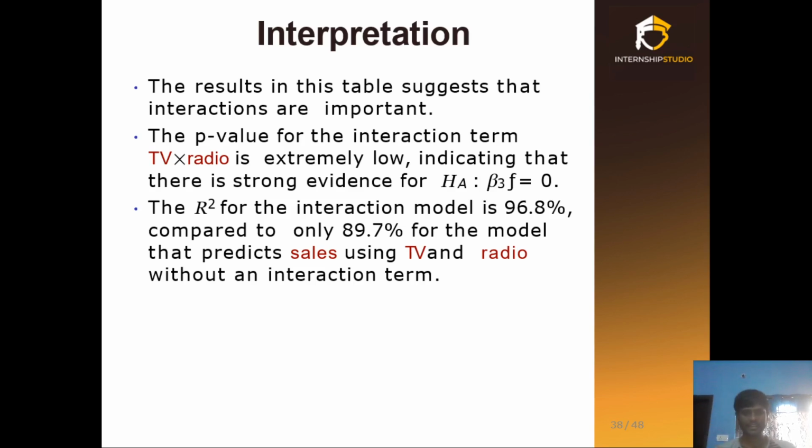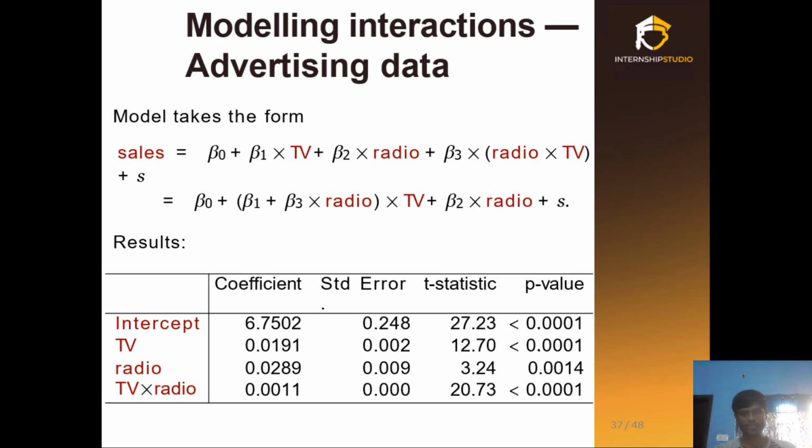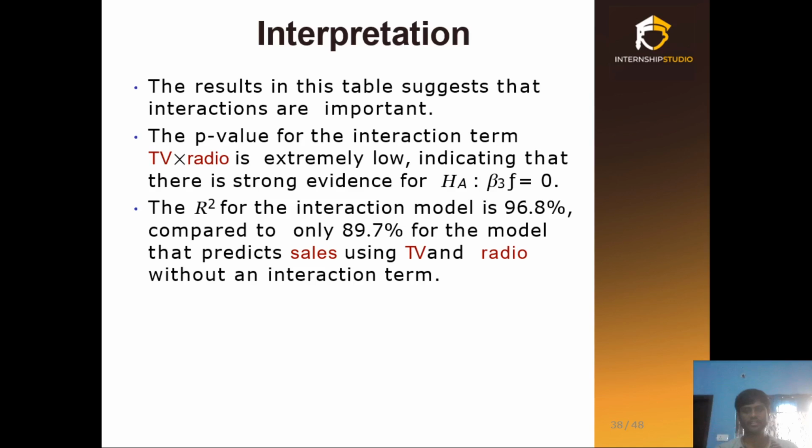But you cannot directly remove it. One more thing to keep in mind is, suppose you are keeping the interaction term, then you have to keep the TV and radio as well. Why? Because even if it is not contributing, you cannot remove a particular variable. If you cannot remove TV, why? Because we have the interaction present in the model. You have to keep the other two variables as well. So this is regarding the interactions that we were referring to.